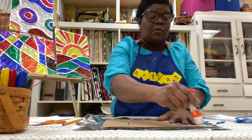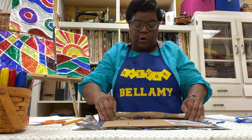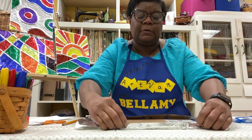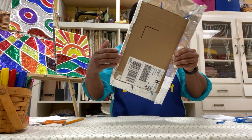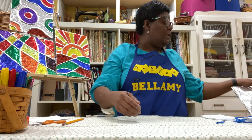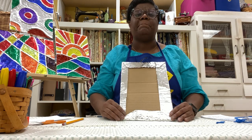Take your glue stick, go down each side, turn your foil back so it'll be glued down. Turn it back on each side. And then once you have your sides glued down, you're gonna glue down your top and your bottom, okay? All right, it's gonna end up looking just like this, all glued down on the back.